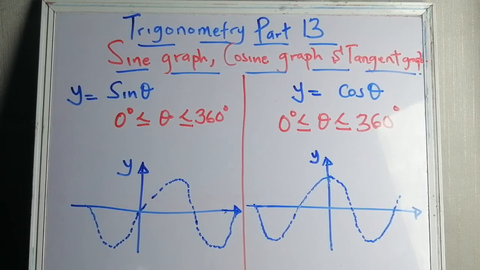So, trigonometry part 13. This is just to show you the sine graph, the cosine graph, the tangent graph, though I've been able to share questions on other parts just to make it easier and relatable. So this is very simple. You have your y-axis, you have your x-axis. What is representing the x-axis is maybe sine theta, cos theta, or tan theta. And of course we still have one other part in trigonometry, which is part 14.